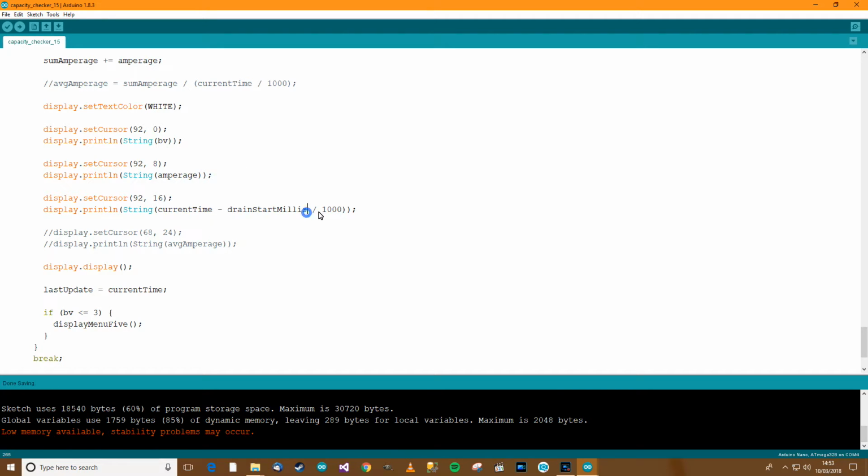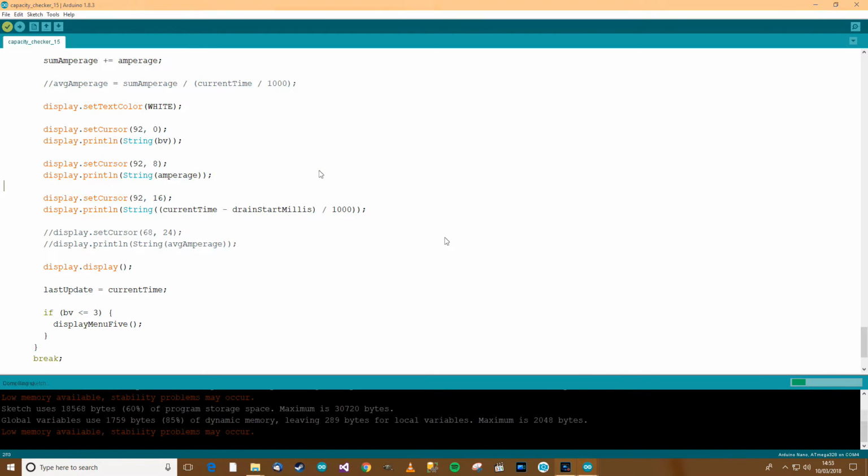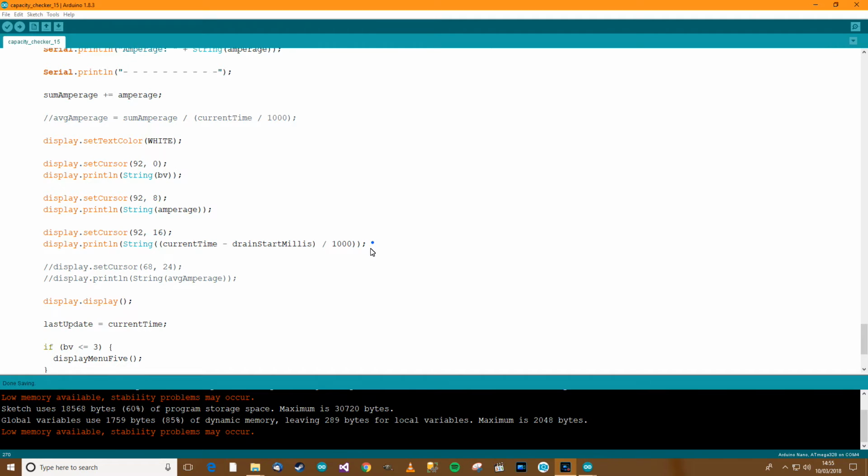Oh, okay, there's something important here as well. This needs to be in brackets, because of course in maths a division symbol has higher priority. So now let's do Control S. I've compiled it. Well, in fact I'll just compile it again to make sure we've got no problems, and let's go from there.